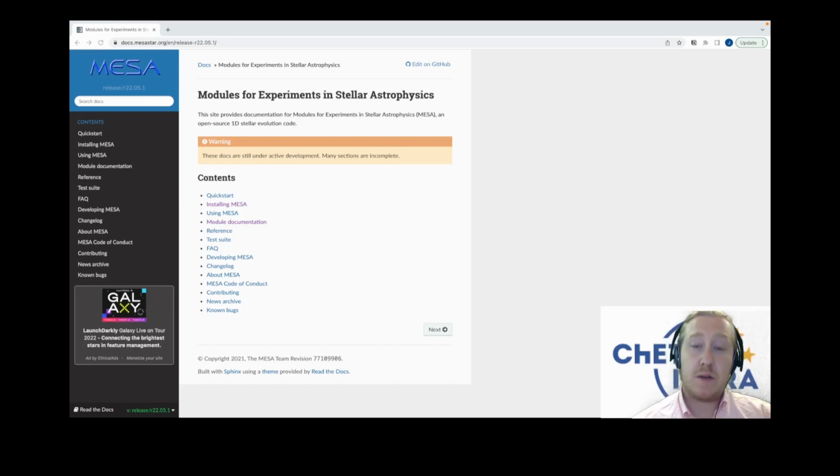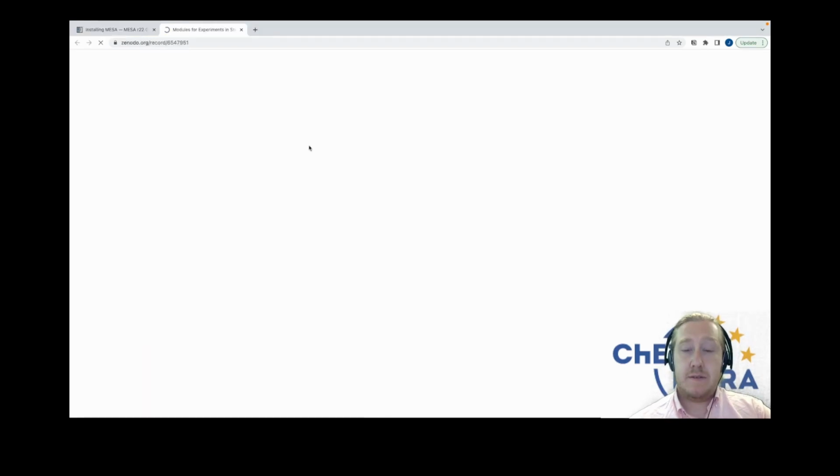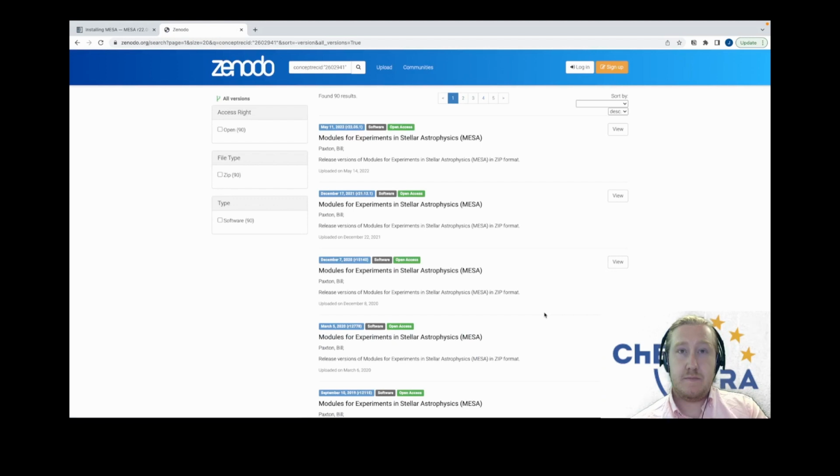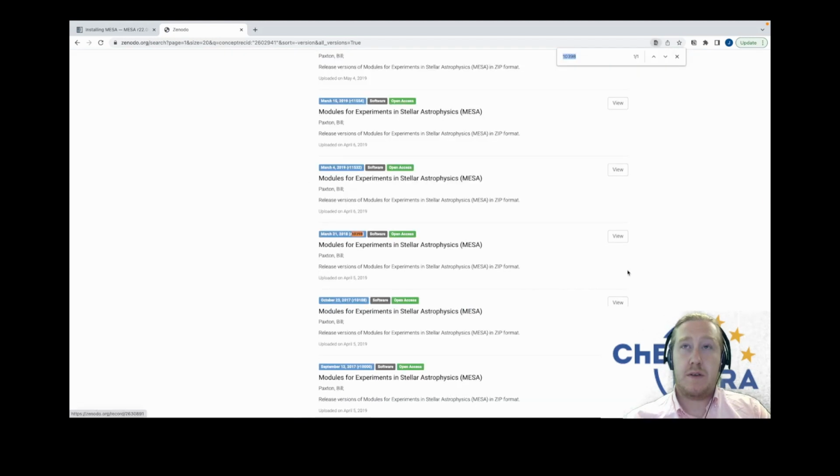Firstly, we need to install the correct version of MESA. The most recent version does not currently support production of the stellar evolution or SE outputs. We need to install version 10398. Installing an older version of MESA is easy. Simply go to mesastar.org, click through on installing MESA, and then on the web page that opens, go to View All Versions, and then on this web page you can look for the correct version, 10398.